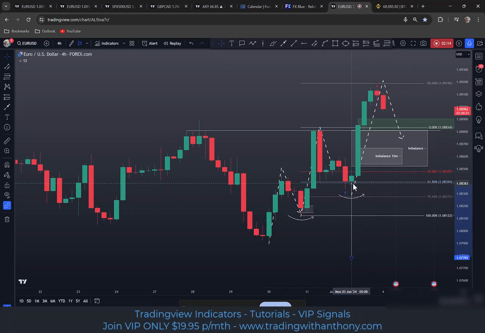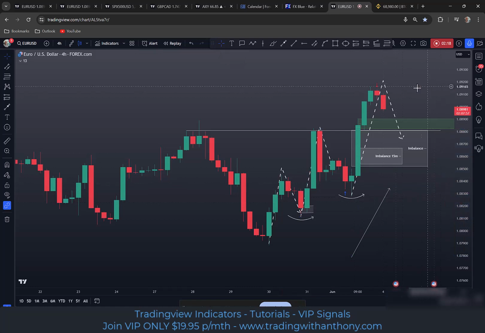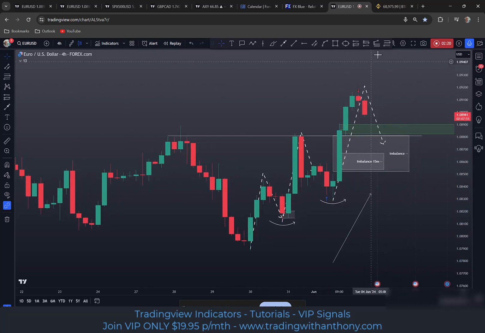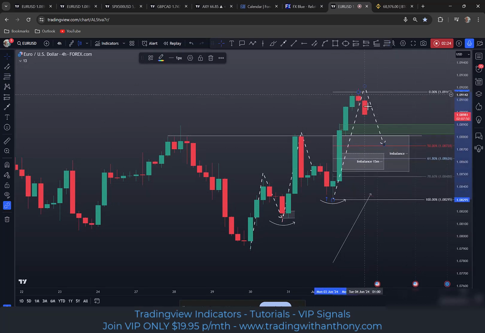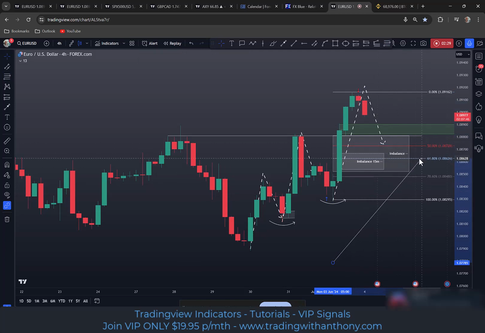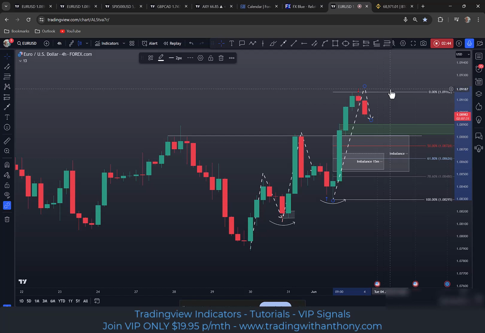to 61.8. So if that idea, then we apply that to this price swing, and we get a low to high, 50 to 61.8, comes in around this imbalance beautifully. Right, so that's one possibility. The other possibility is that we see a shallow pullback and it continues north. I mean, that's possible.